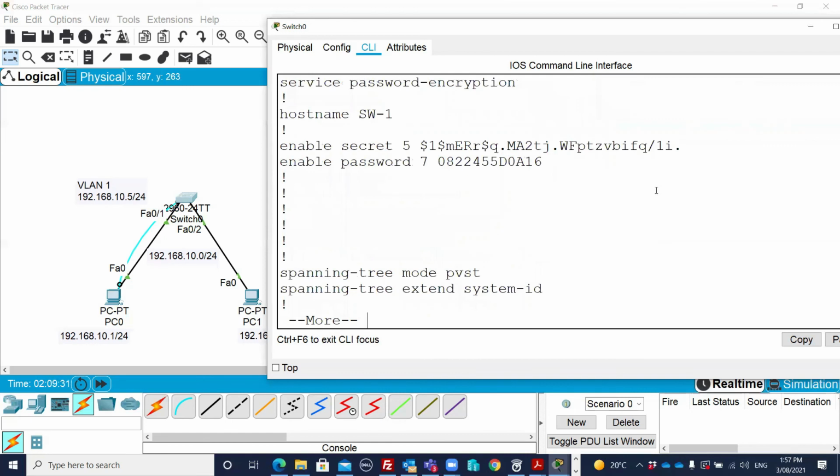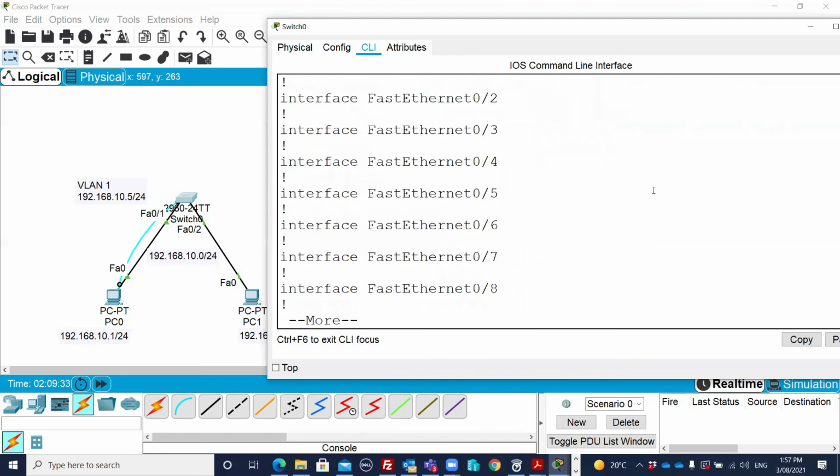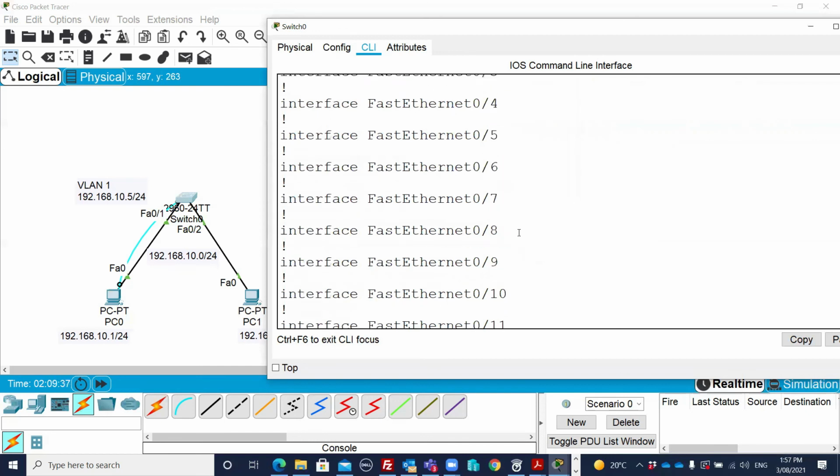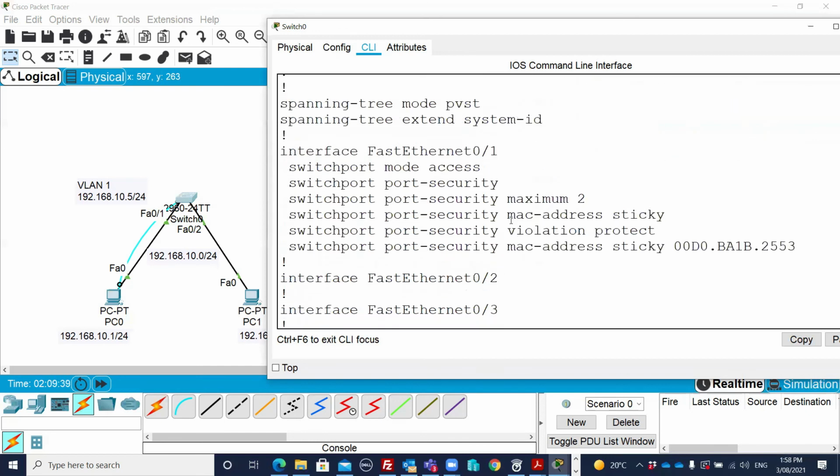Hit enter, and go down, more, and if we go down here, look at that. This is our first interface: port security enabled, maximum 2 MAC addresses allowed, MAC address sticky we are using, and violation mode is protect. It learns the MAC address and binds it to this port as well. So that's how you can verify.